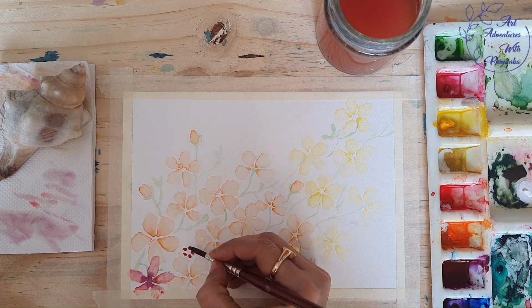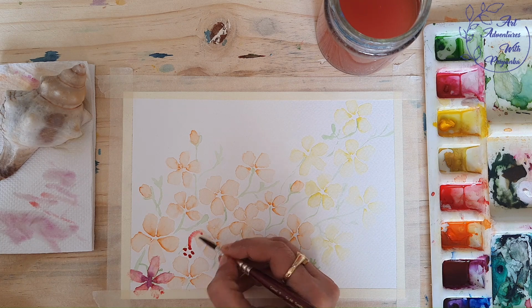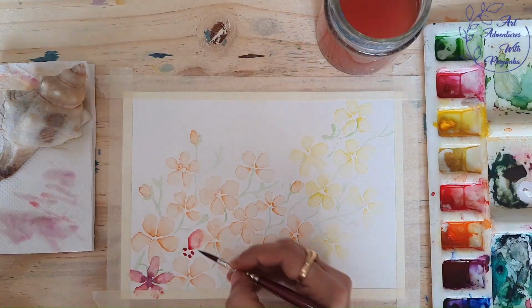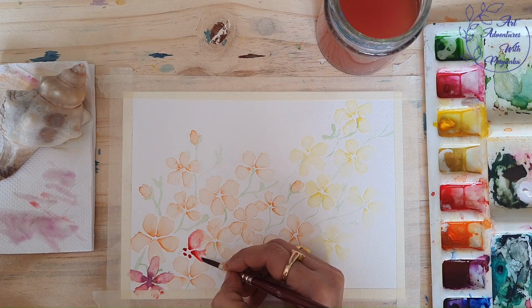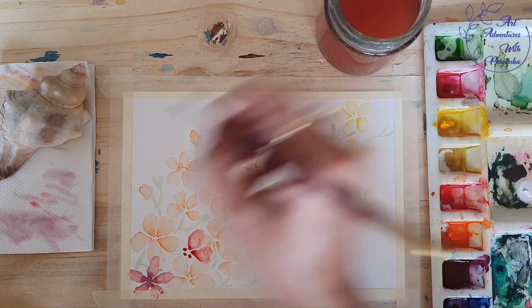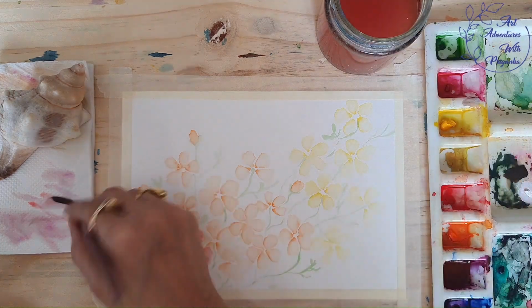So 5 dots of a relatively thicker consistency of pigment, as I'll be doing darker colored flowers. Now the same process, cleaning the brush, wiping it and spreading the pigment to form the petals. This will be the first layer of these flowers.